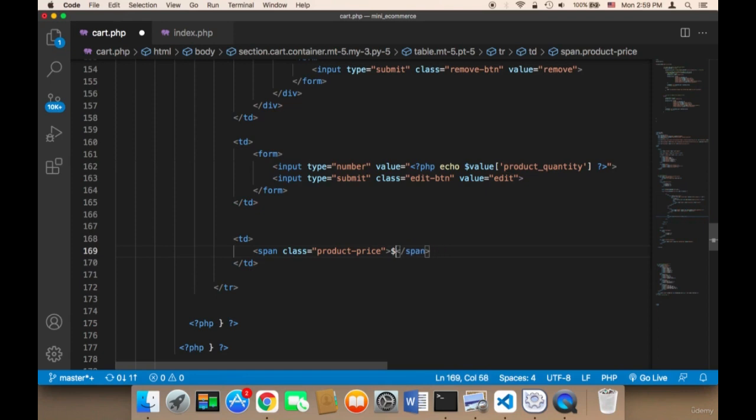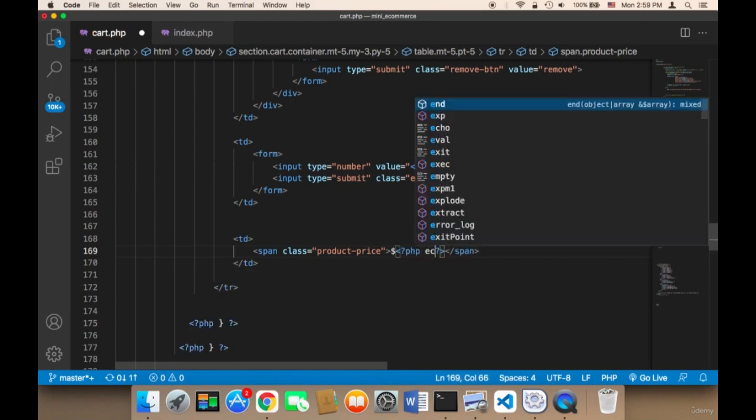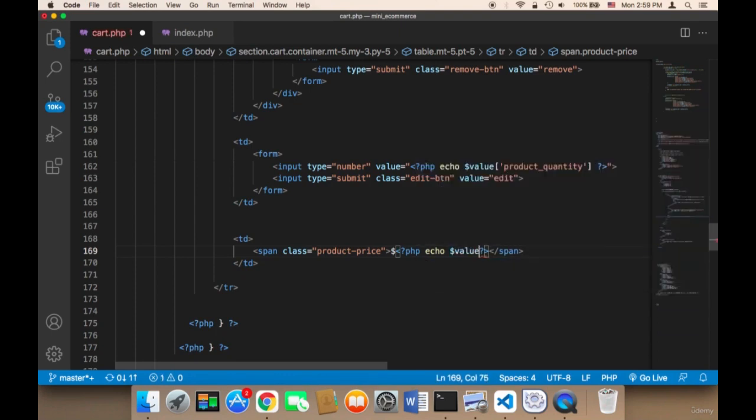So here I'm going to say PHP, and then echo value product price.